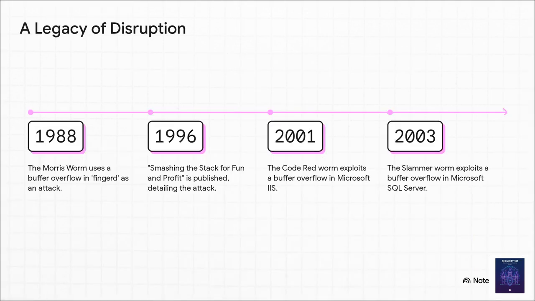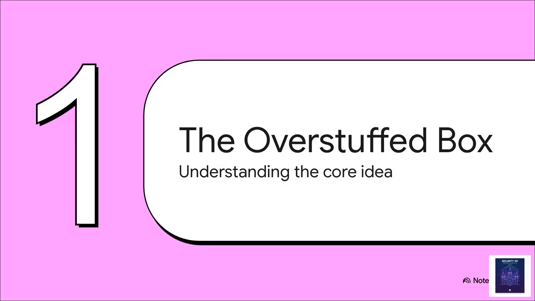And look, this is not some new cutting-edge threat. The buffer overflow has been causing absolute chaos for decades. I mean, think about it. Way back in 1988, the Morris worm used one to basically shut down 10% of the entire internet. A few years later, this legendary article comes out and just lays the whole technique bare for everyone to see. Then the early 2000s hit, and boom, worms like Code Red and Slammer are using this same old trick to cause billions in damages. The point is, this isn't just an old flaw, it's a foundational vulnerability with a long, long history of destruction. So what is a buffer overflow really?